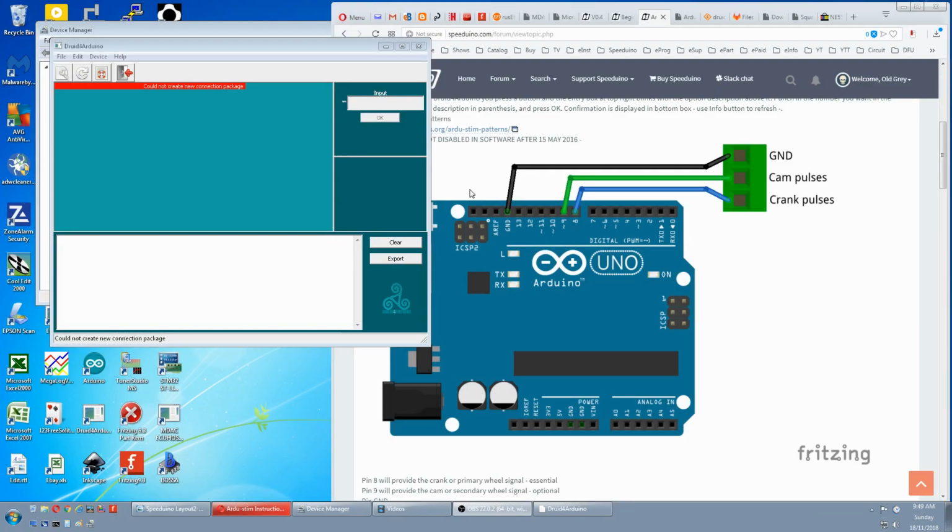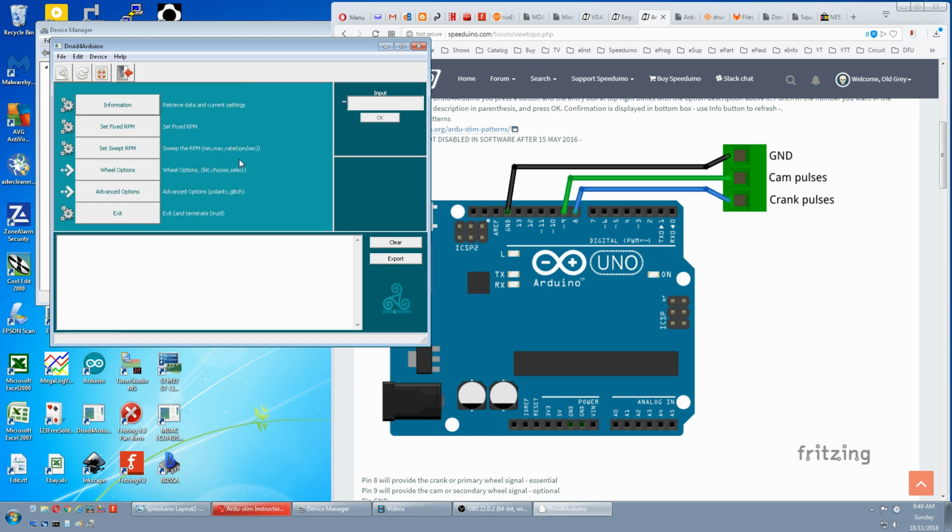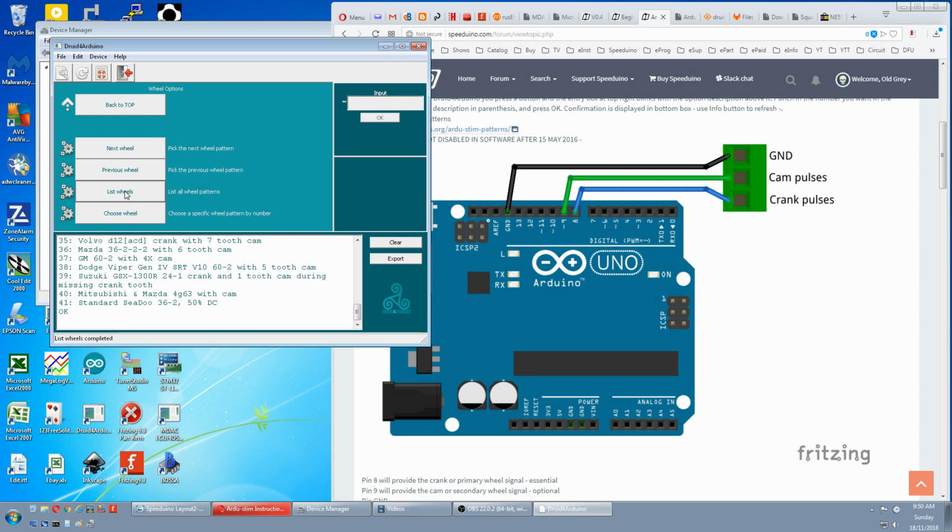Back to our Druid for Arduino. If you've unplugged and replugged the Uno, you'll have to reinitialize. So go File, Reinitialize. It's connected. First thing we'll go for wheel options, then pick list of wheels. We'll pick something very simple.